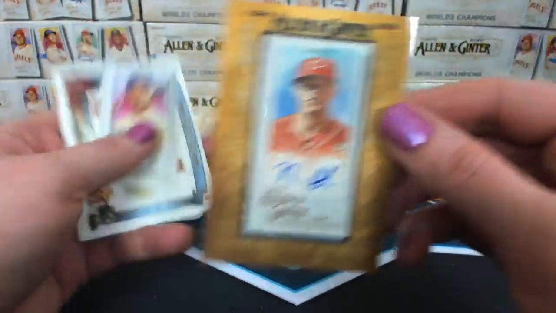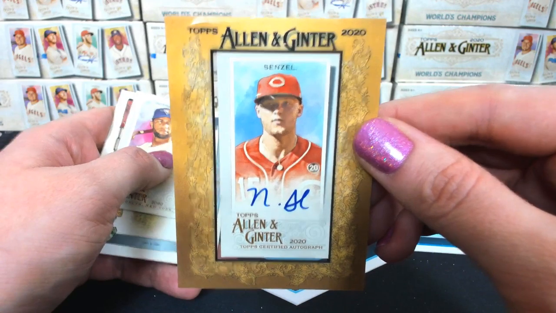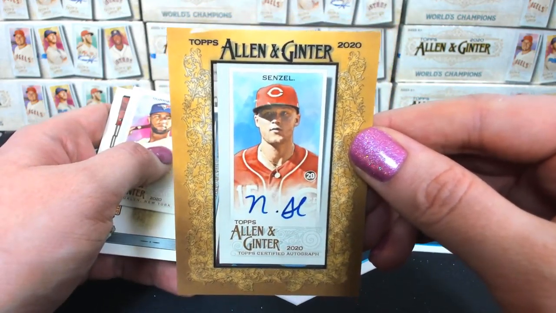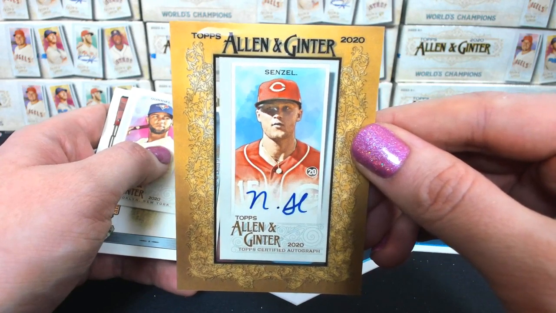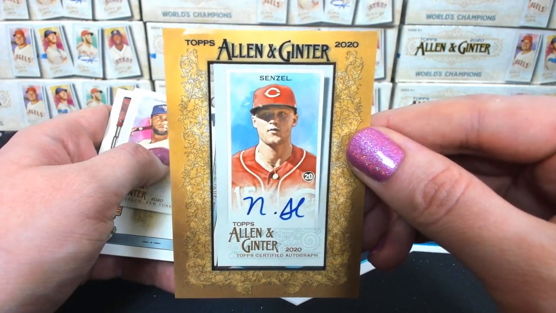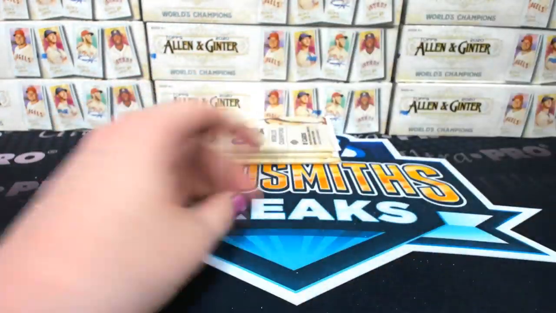There's a mini-framed Senzel autograph. Mini-framed autos are still my favorite normal hit in Ginter. Yeah, that's a good one. They're so cute. Cincinnati is Cranky Yankee. If you're here, Cranky Yankee, it's a neat Senzel mini-framed auto for you.